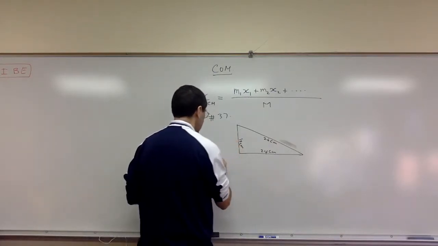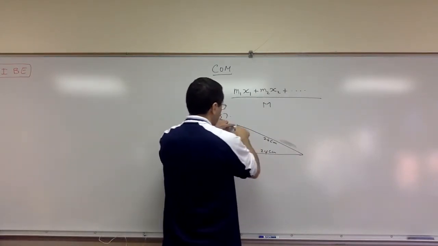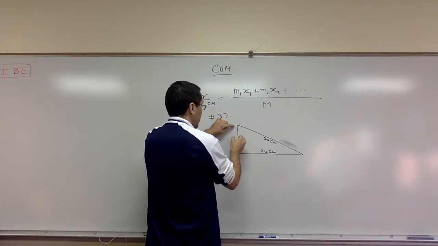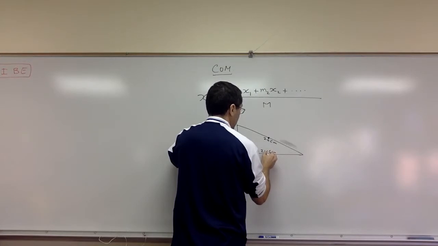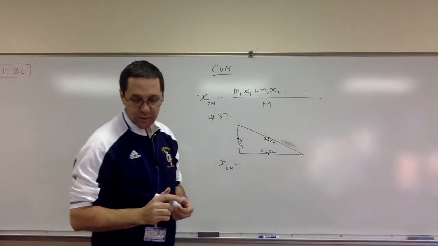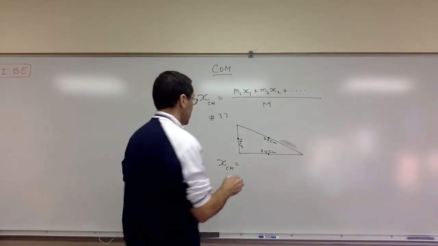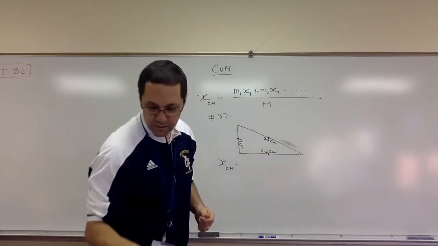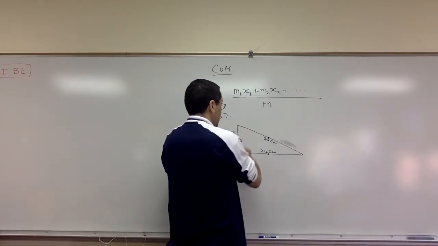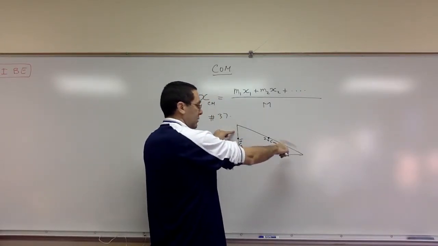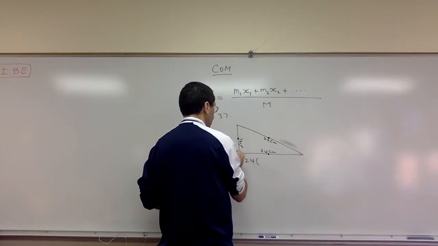Okay, so for the x, the center of mass equals... Now, I can see that the center of mass of this side here should be right in the middle. The center of mass of this 26 should be right in the middle. And for this guy, it should be right in the middle. So for the x coordinate of the center of mass, if you do proportions, I think they're telling us that this thing has a mass of 60 grams, and this perimeter is 60, which means this is 10 grams, 24 grams, and 26 grams. So I'm going to do 24, that's the mass of this object.